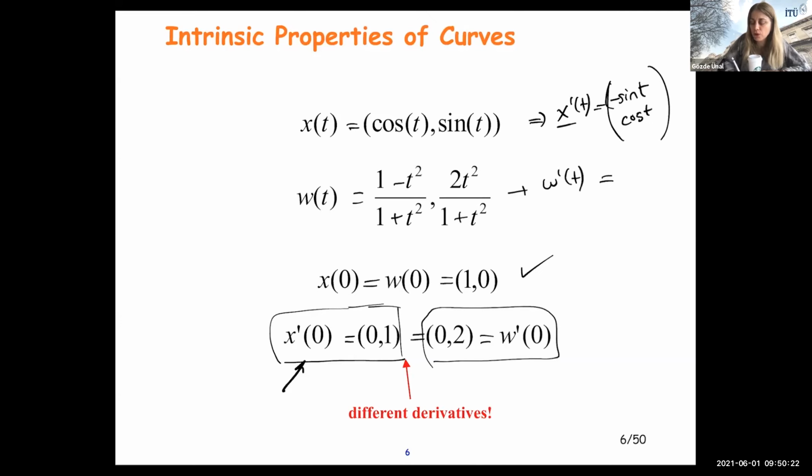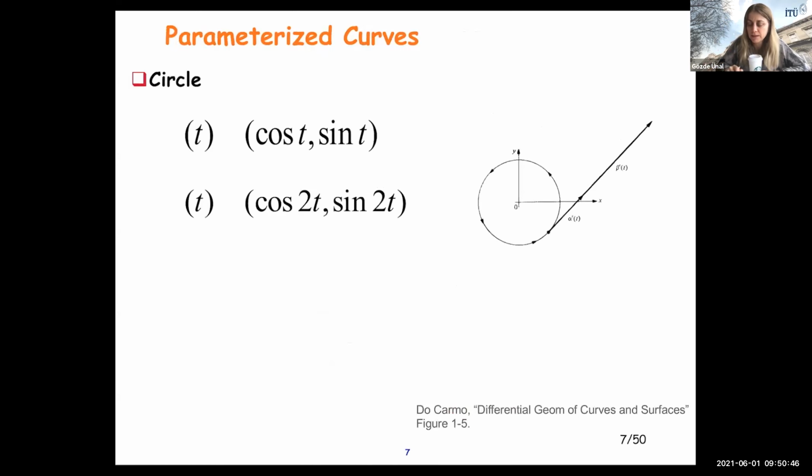So these two curves may trace similar points, but their derivatives may be different. Here, this is trying to make that point. An important characteristic of a curve is the derivative. Actually, we should go for the derivative. So now, what is the derivative? Okay, now I think this is making the point much better.